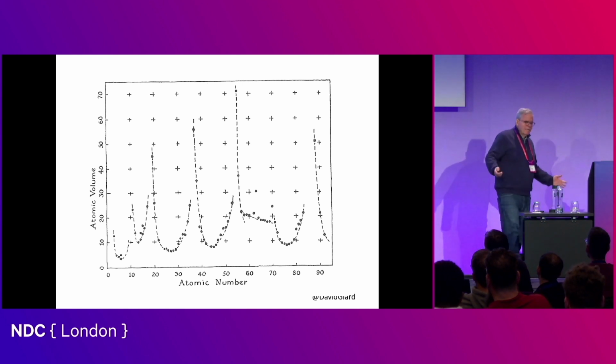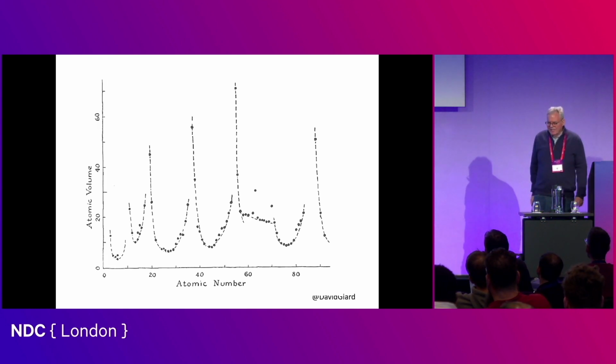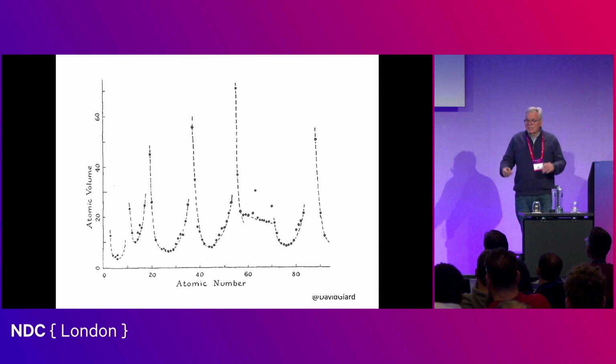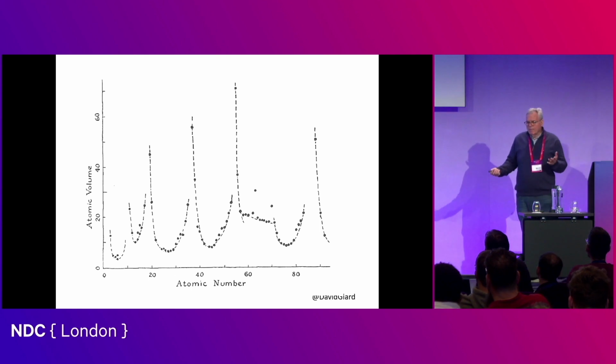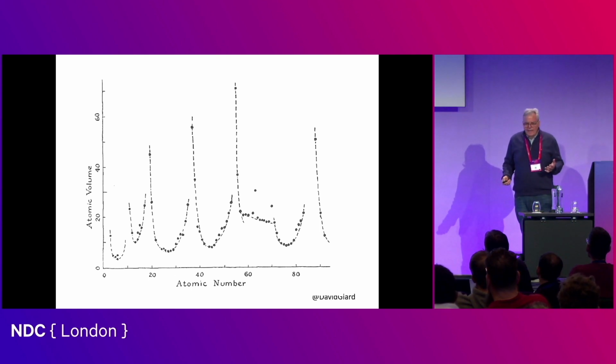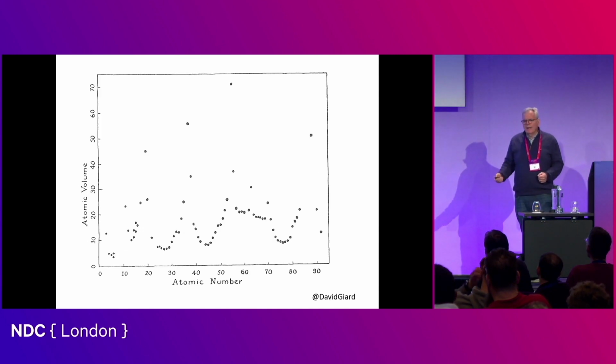But because I think I'm smarter than Linus Pauling, I decided to improve it here and get rid of those pluses as well, and get rid of some of the things along the x and y axis, and get rid of the borders on the top and right. And I think this is even better. And I could increase the data ink ratio further by getting rid of these lines that he's drawn between them. But now it just looks like a bunch of dots. I'm going to put those lines back.